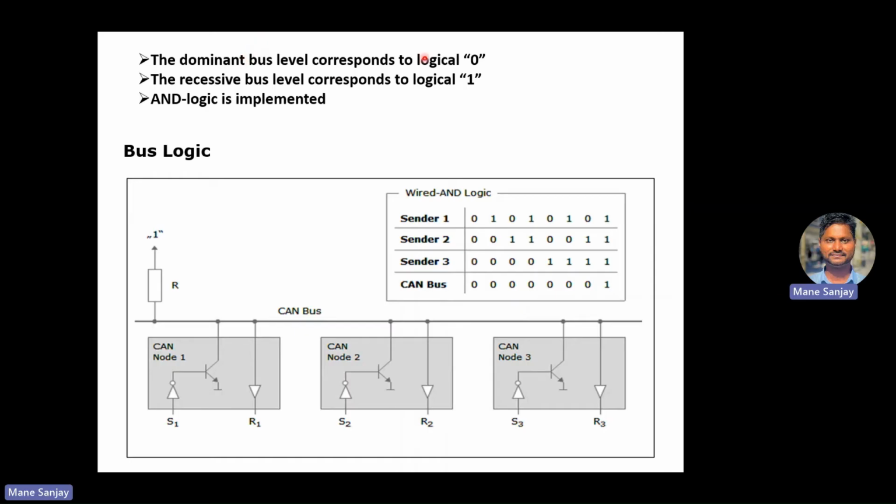The dominant bus level corresponds to the logical zero, so it is dominant. If the identifier has a low numerical value, it wins the race and participates in the communication. And how? You just convert that identifier. Take two examples, take a 10 and take a 9. If you decode them into binary and send bit by bit, you will understand that at one moment the 10 will stop and the 9 will continue sending the messages. So this is very interesting, how CAN wins the arbitration and the priority is set.